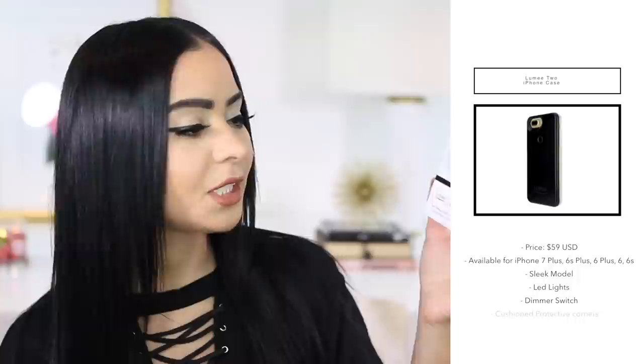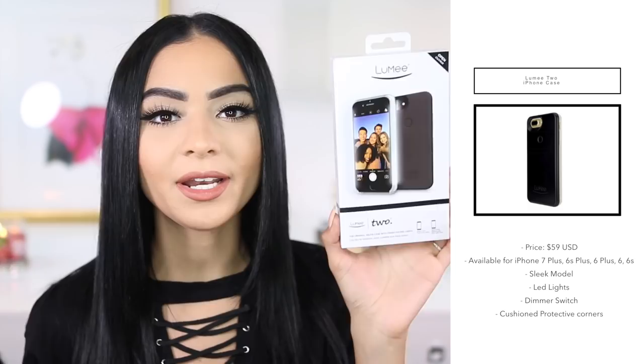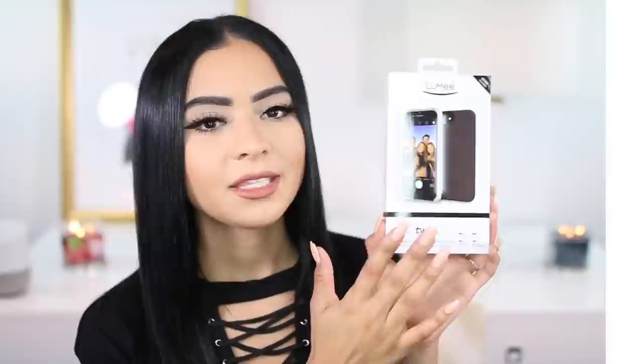The next item that I've been loving is my Lumi case — this is the Lumi 2. I had the first one for my iPhone 6 and really loved it, but it was a little too bulky. I got an iPhone 7 Plus, so I ended up getting this one, and it is amazing. It comes in really handy especially if you love taking selfies, Snapchat, or Instagram Live, because it provides a light so people can actually see you better when you're live streaming. You just press a button and it lights up, and you can dim the light by pressing and holding. The Lumi 2 is much better than the first — you can literally just pop your phone out.